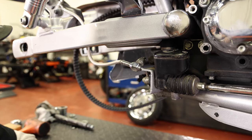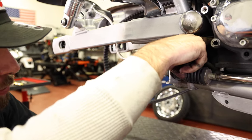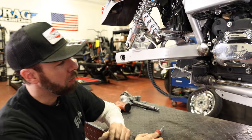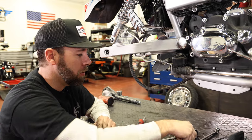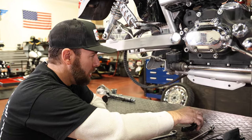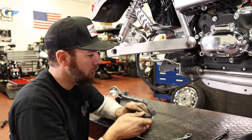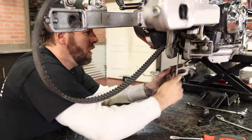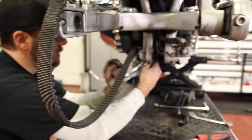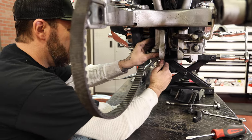I got to move this belt guard because there's nuts on the other side of these two bolts here, and it's just easier. The new bolts are gonna come in from the other side and then thread into this bracket. This bracket's threaded. So I'm gonna get the belt guard out of the way so that I can get this up in there and see how it fits and what I need to move. All right, so I'm gonna get up in here with a ratcheting wrench and bust the nut loose here.